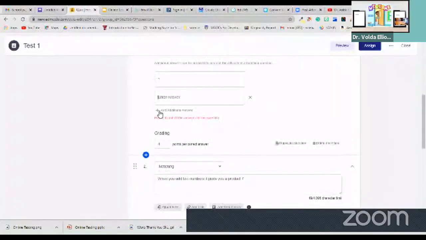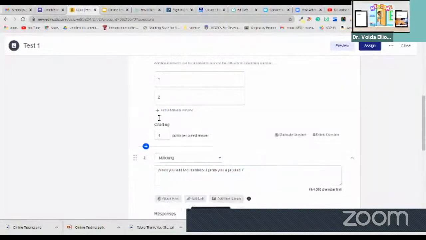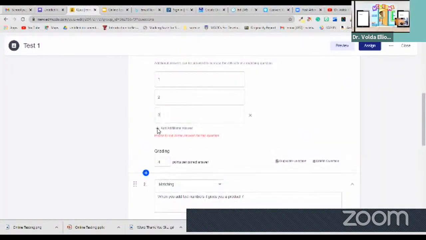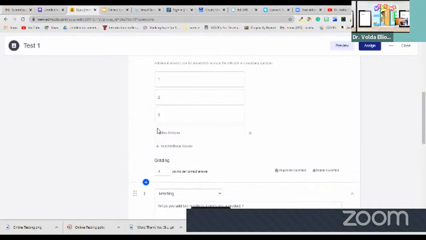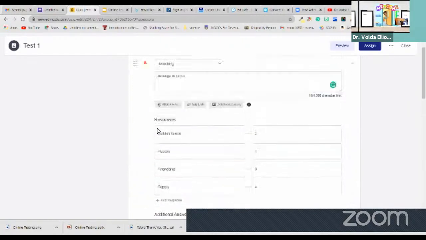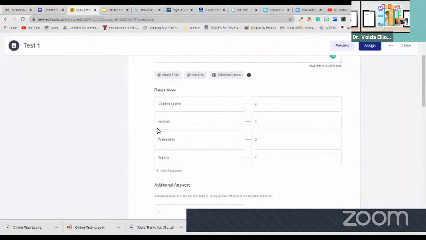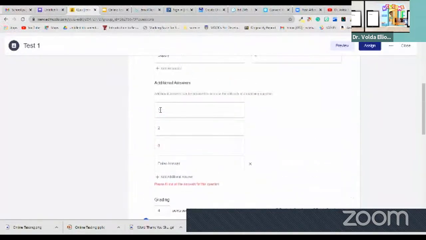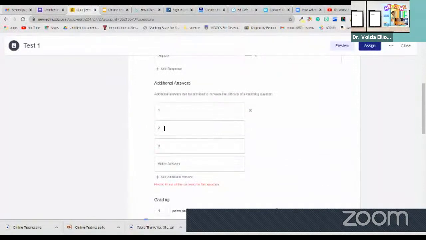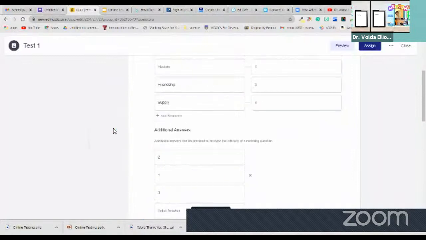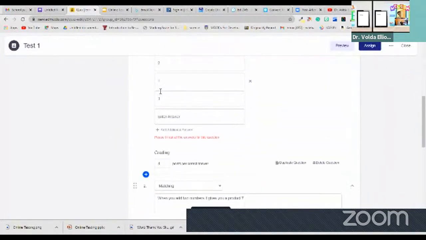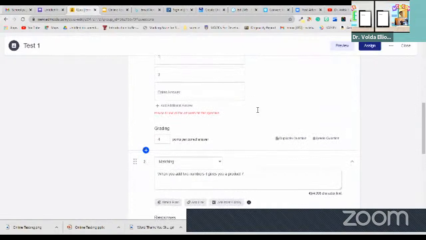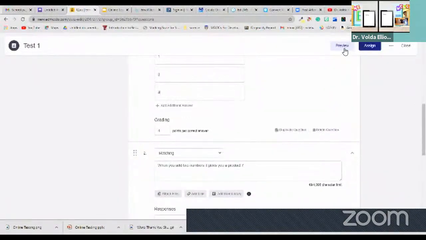I was just adding it. Correct, 3. And which one is 4? So this Golden Grove is 2. Houston is 1. So it has to go in order, right? Sorry. Golden Grove is 2. And it's 1. What is the other one? That's 3. And the next one is 4. Right? Now, you preview to see what's going on.